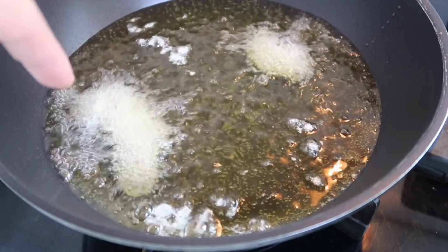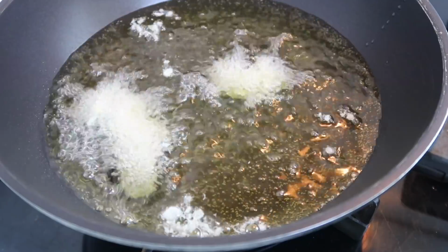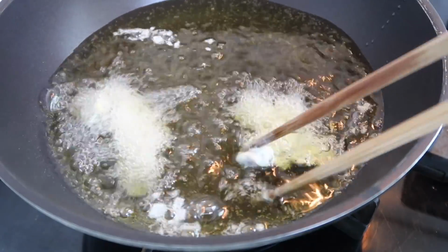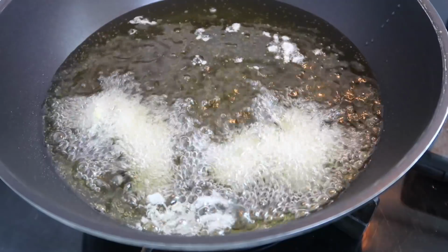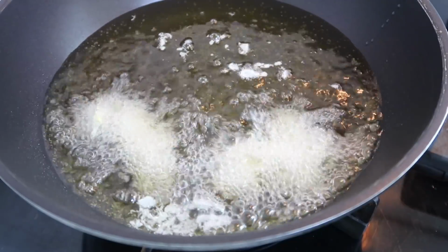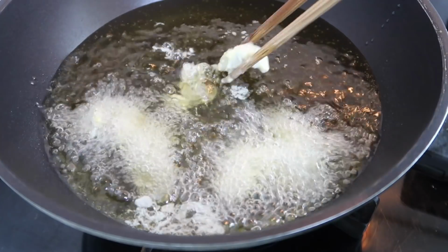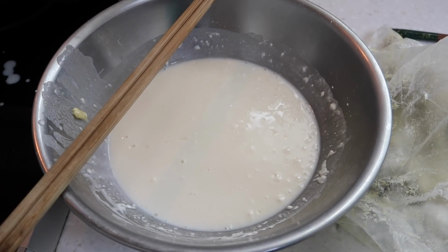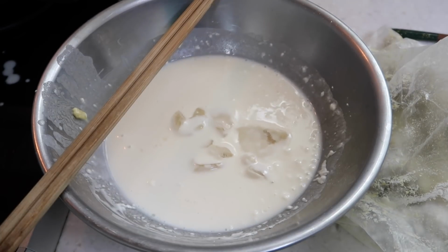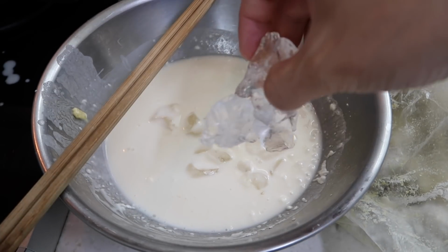Now, if you go to fry chicken gizzard raw without boiling it, there's a lot of moisture in it and it splatters tons of oil. So it's very notorious in Korea. A lot of Korean recipes don't boil their chicken gizzards, so you'll see them splattering everywhere. Now, my friends, as it sits out, it's gonna get cold, so have some ice ready and throw in some ice just to keep it extra cool.